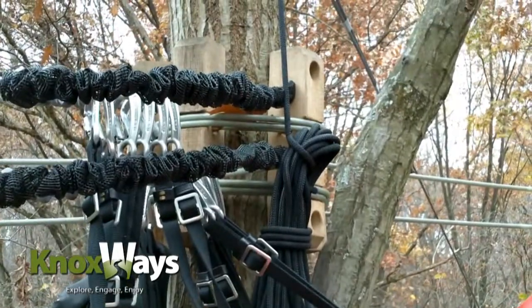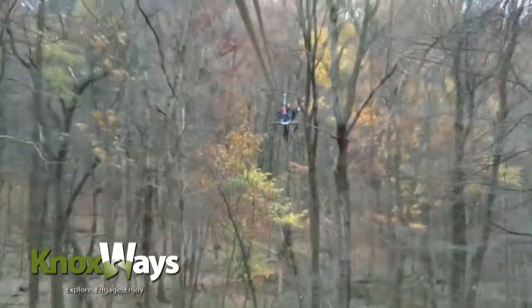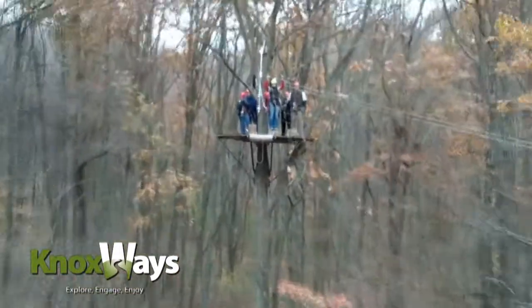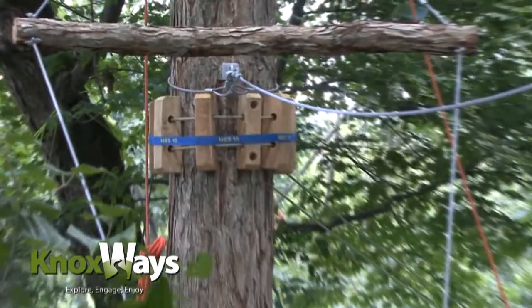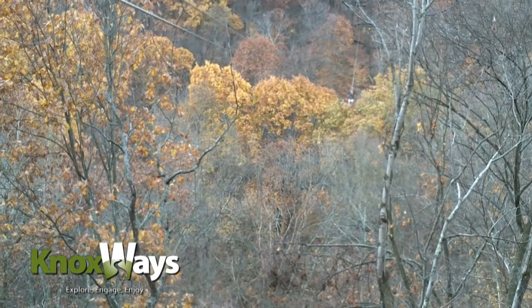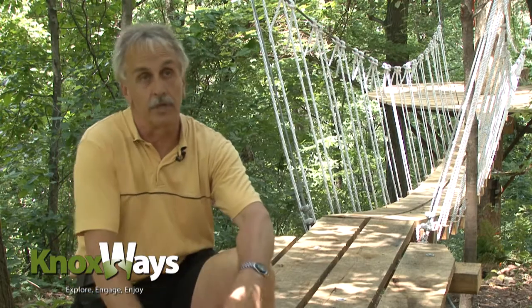Safety of the participants is the chief importance on the zip line here for Tree Frog Canopy Tours. Safety of the trees is also a major factor in building this course. We found a company out of Colorado that builds a very sustainable canopy tour design — they are industry leaders in protecting the trees. They do it in such a way that the trees are not choked off; the trees are allowed to grow. Every platform they build is adjustable, so every two years we can let the platform out a little bit to allow the tree more growth. In addition to the adrenaline rush of a canopy tour, we want to educate you and teach you about the trees. We've tried to get in as many different types of trees as possible.